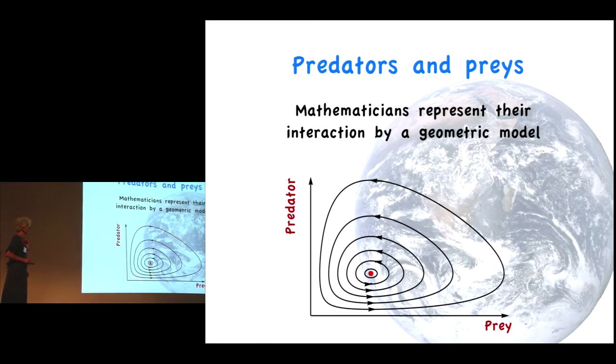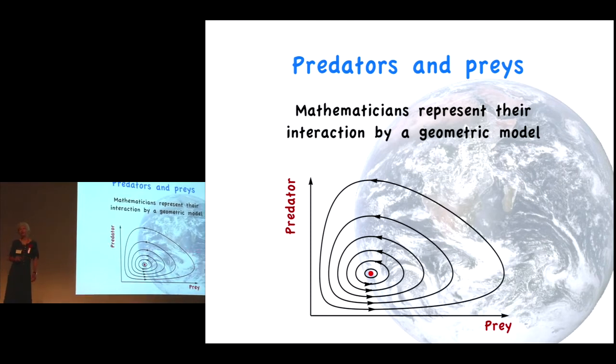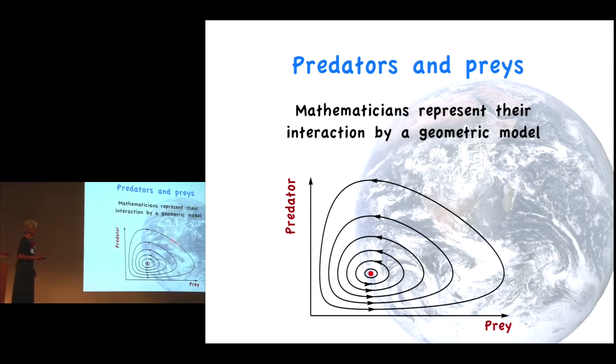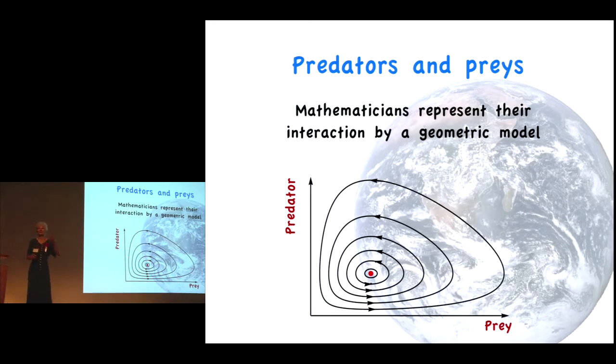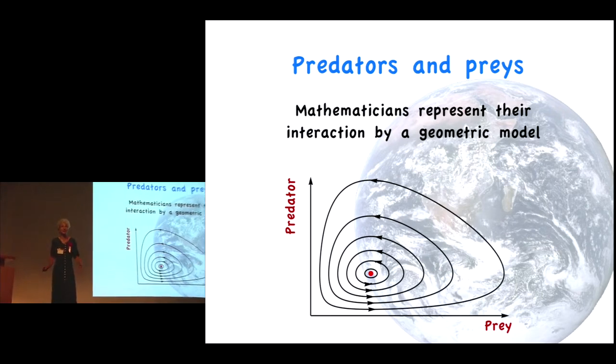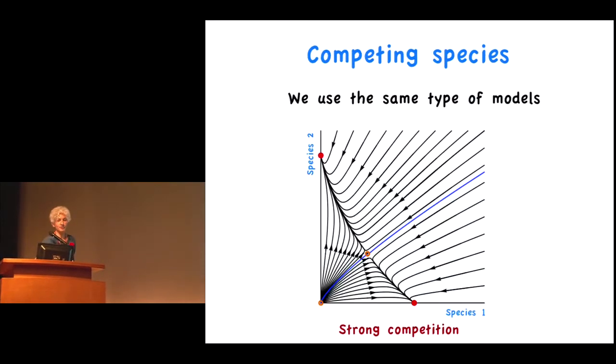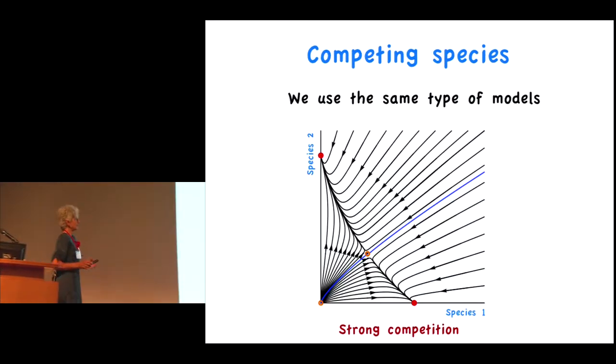So I have little predator, I have prey, so then the prey would grow. But now the predator have a lot to eat. So because they have a lot to eat, then the predator will grow. But now there are so many predators eating the prey that the prey are going down. But now if the prey have gone down, the predator have nothing to eat, so then the predator would go down, and then you see some periodic evolution, and this is observed in nature, that some populations have some periodic cycle. So there are other models for competing species.